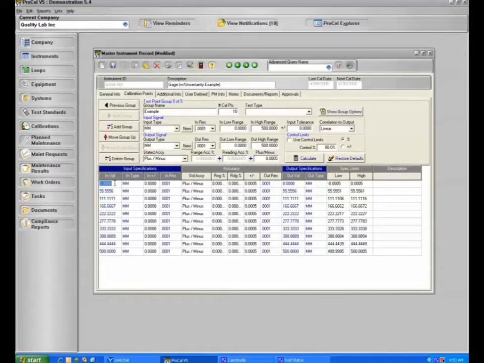Furthermore, if you'd like to update your specs, over here on the left, let's say you don't need 0, you need 22.5196. When I tab off over here on the right hand side, you'll now notice that the spec limits have been updated. ProCal can support the math so that you don't have to do it.